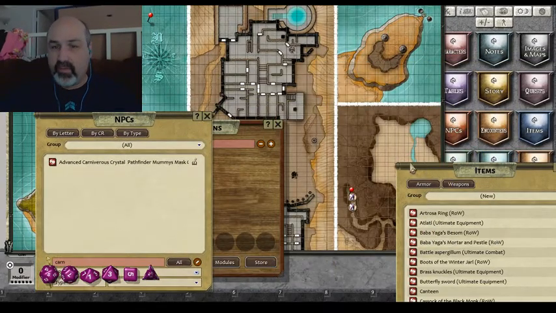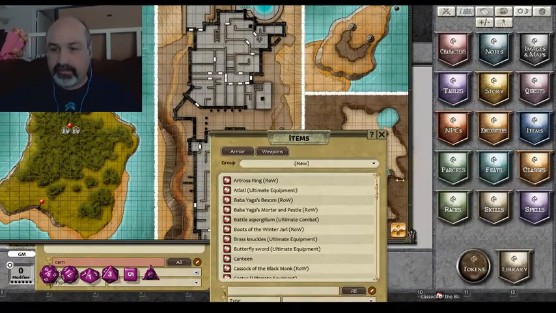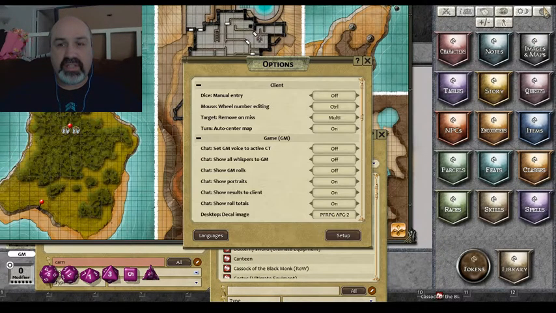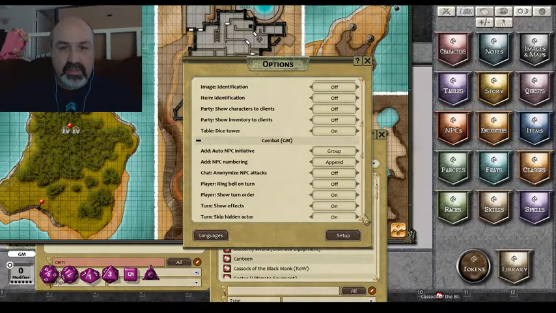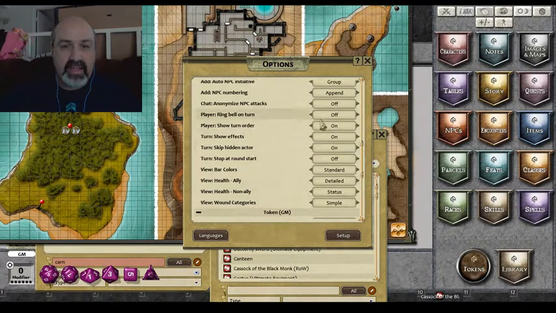So let me move all these out of the way. I know I'm doing all these drag and drop screens for you. Move this out of the way. So you want to go into the settings, you can do that. And you can click onto the settings to show what the players see and what the GM sees. This is my view, but you can go into settings and you can say to the characters, okay, so the GM gets to see certain things. GM combat. Now let's go to the players, token GM, house rules GM. Okay. So you can show and set different things.